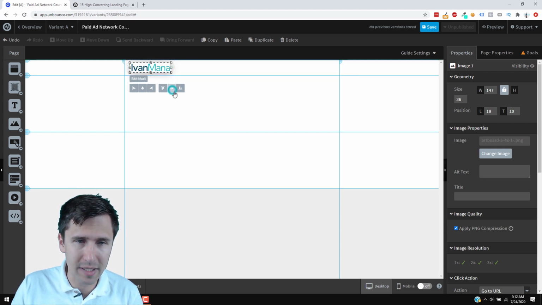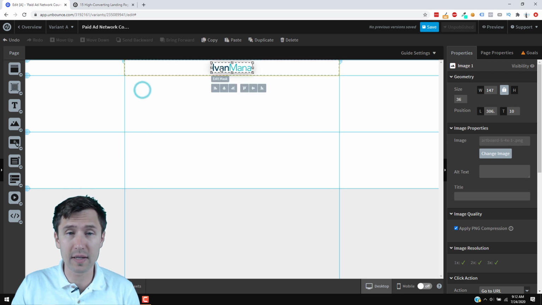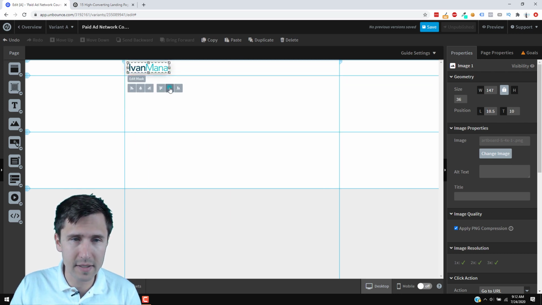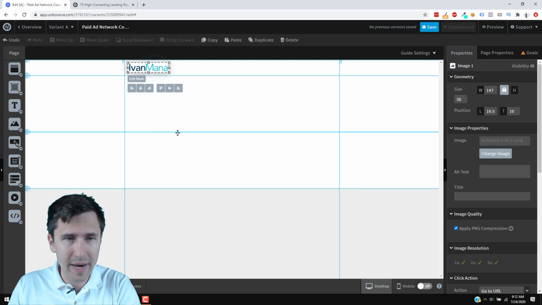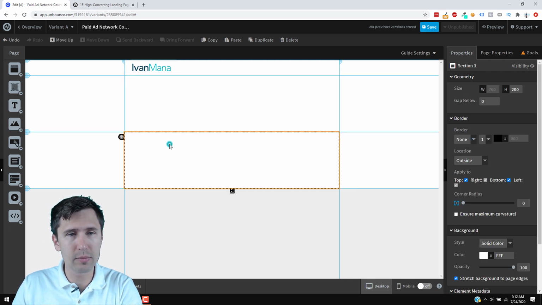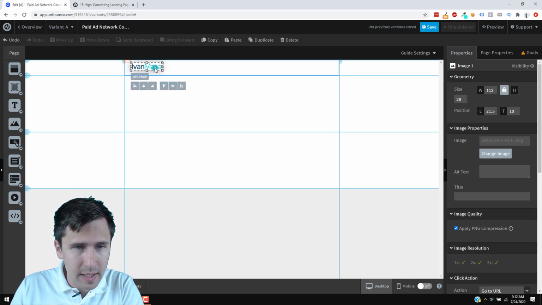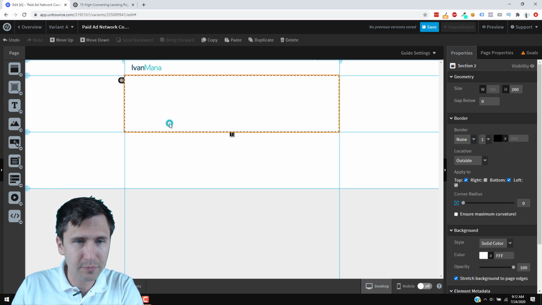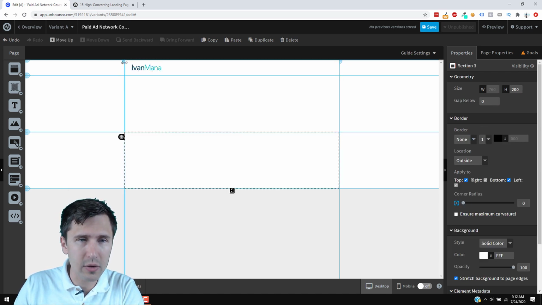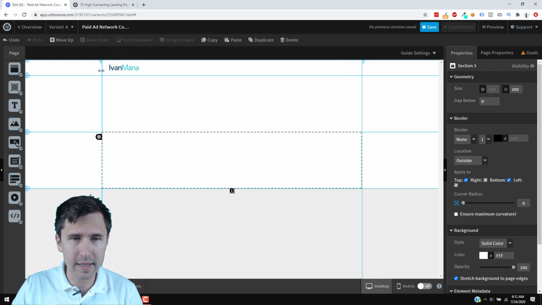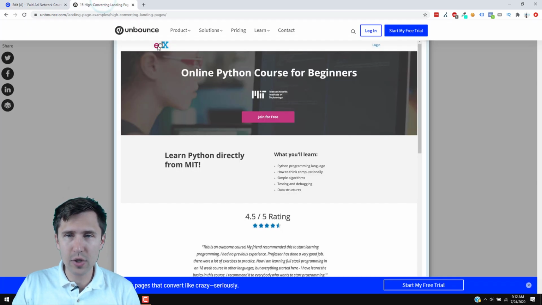We can center it middle by clicking here, and we can center it horizontally by clicking there. We don't want that, so we're just going to drag it back here and then center it. Now I'm going to use my arrow keys to put it a bit more to the left, and that looks about right. Maybe we can make it a bit smaller. And that should be fine for our logo. Now we could increase the size of the page, make it a bit wider by dragging these over like that. So that's fine, okay?